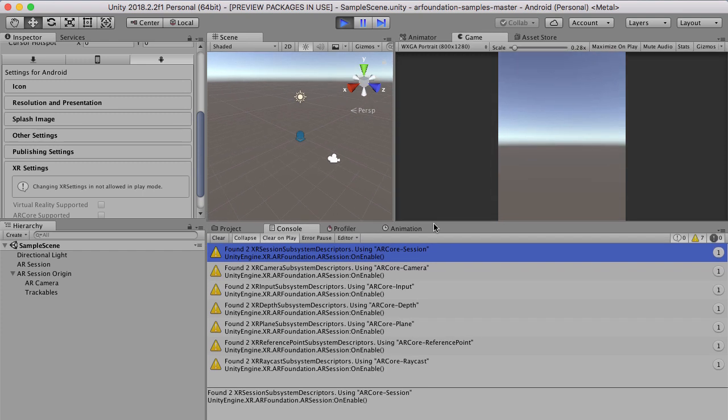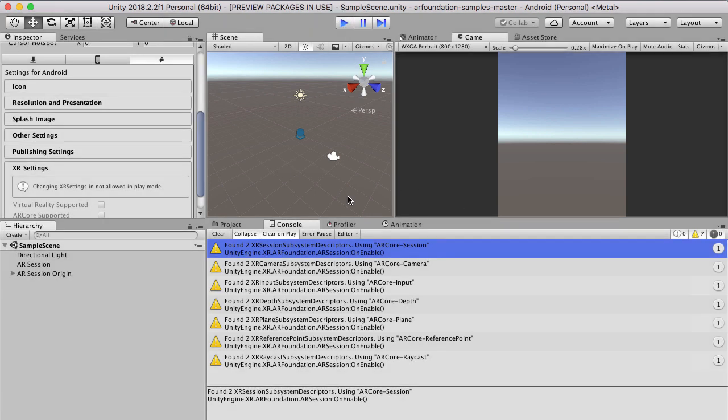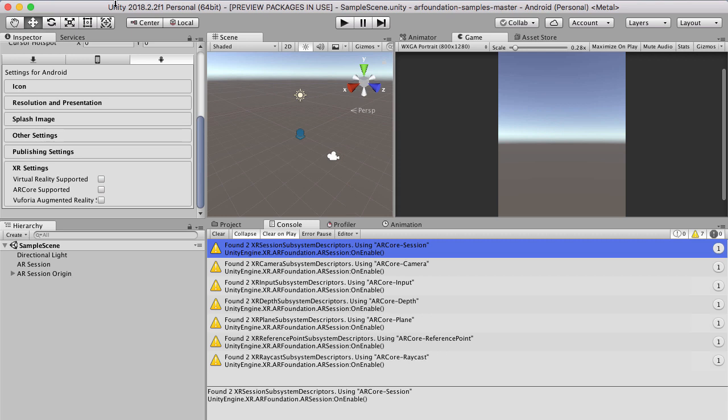If this black screen issue doesn't work as well, we can try and isolate why this is happening. I have a feeling this is happening because we're testing our AR Core in the editor, and obviously AR Foundation in the editor has no planes, or it just doesn't work in the editor. So now I'm going to try and build this to my phone.